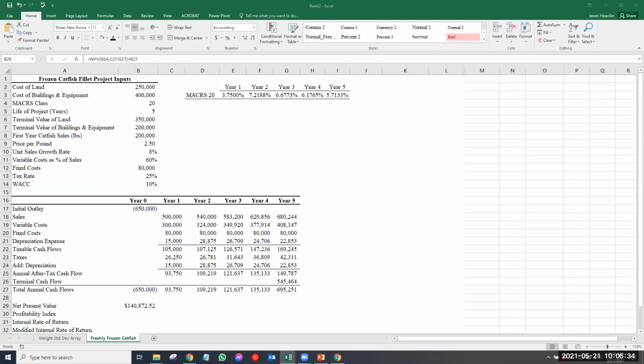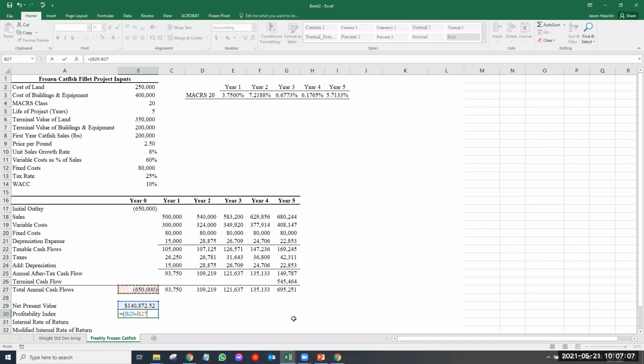Now, for profitability index, what we want to do is take the net present value minus the initial cash outlay, and then we divide it by that initial cash outlay. So, in other words, we're going to take this net present value minus that.